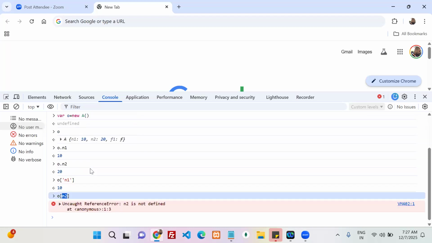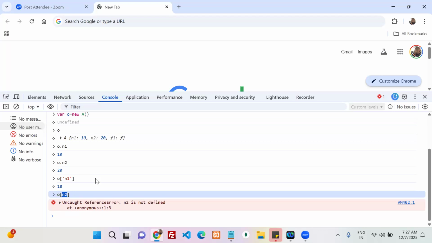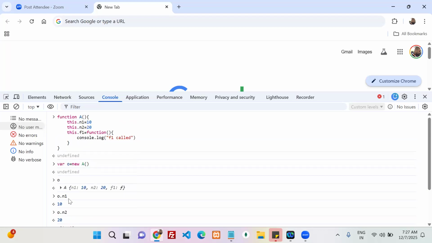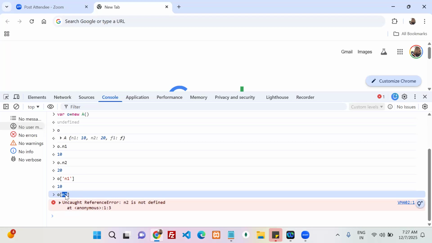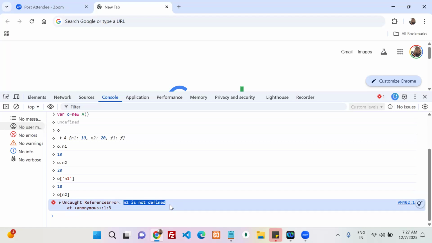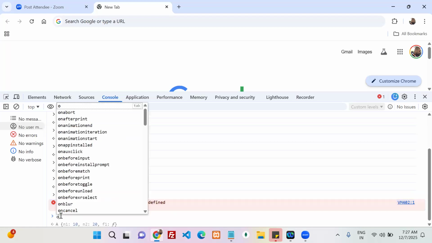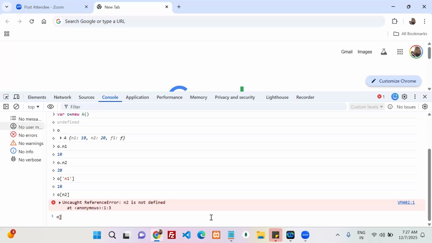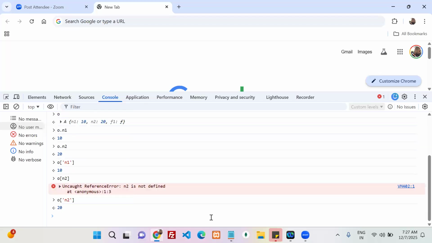Inside the class it is, but outside the class, did you define n2 anywhere? No. Whenever I look for a member and it is not there, the error is that it is not defined. So obj of n2 is what? It's 20.